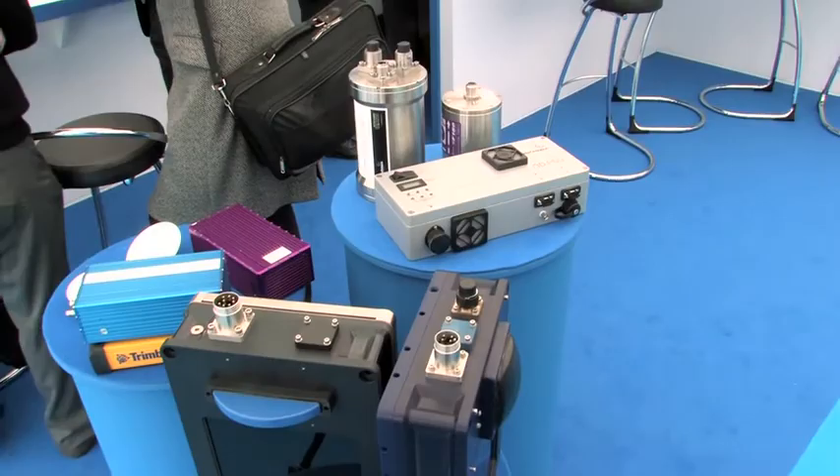Sidescan Plus has got a couple of hundred users now around the world. We were really pleased with the take-up of that. But what all of our customers are saying is they want to see the same level of improvement on their Sidescan data as they saw with Sidescan Plus. So we're really looking forward to getting Sidescan Plus out in the field, getting it used and getting our clients those levels of productivity increase.